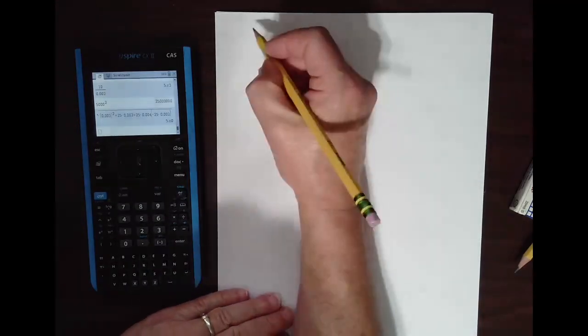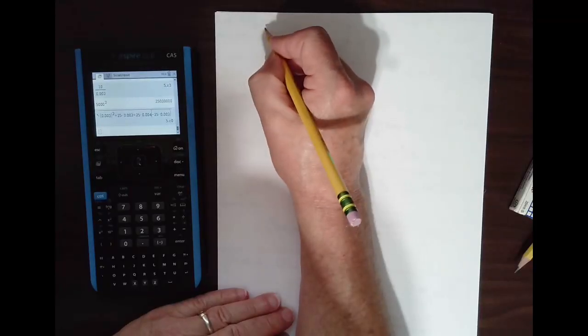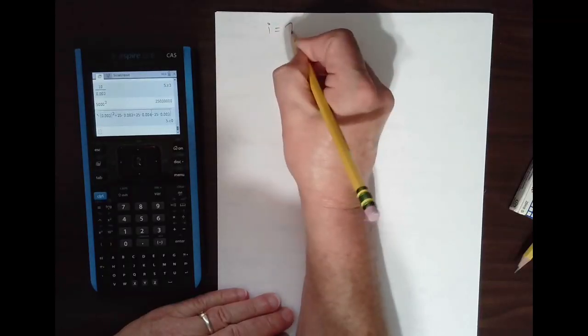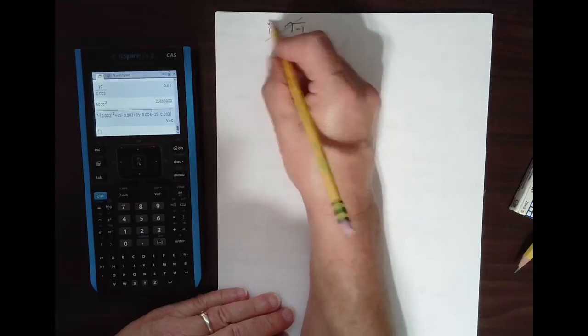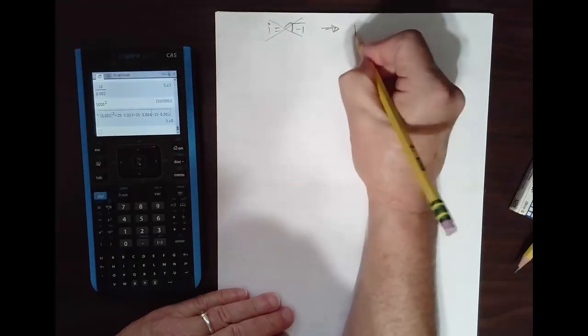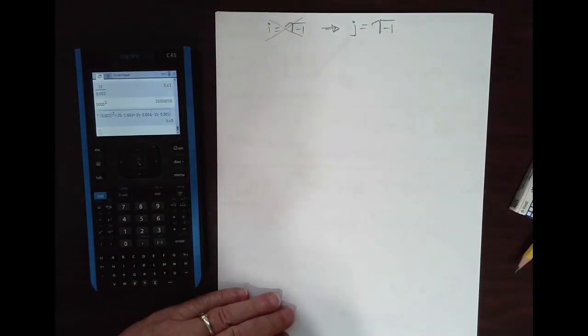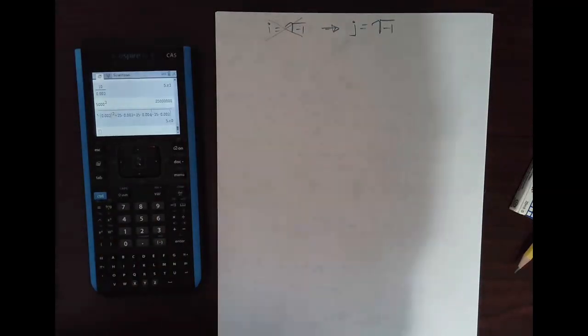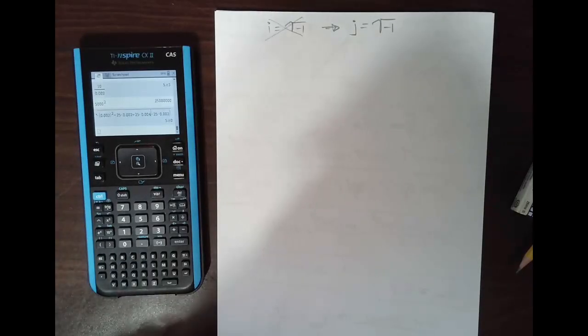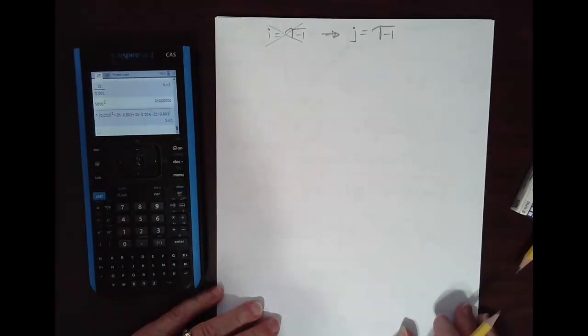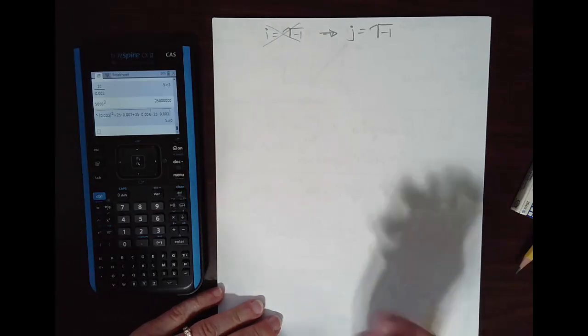So, hopefully, I'm sure you've heard of i as the square root of -1, right? But now, for electrical engineers, we call it j, the square root of -1. All right, the imaginary number is j, not i, because i is current. We got too many i's already. We can't have another i. So we use j for the square root of -1.